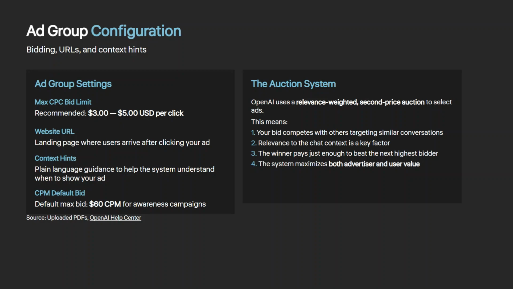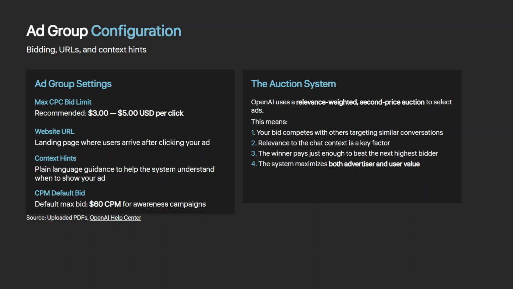Maybe if you want to win the competition in the auction, your bid needs to be between $3 to $5 per click. ChatGPT will recommend one amount, but it's our wish. If you want to pay only $1 per click, you can give only $1. That's how the max CPC will work. It means the maximum that you are willing to pay, just give that number.